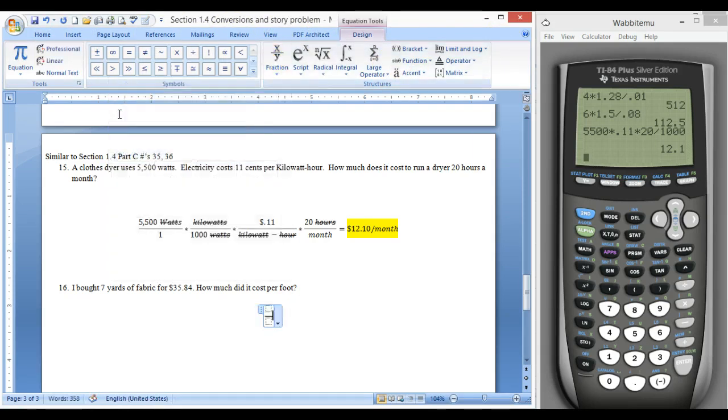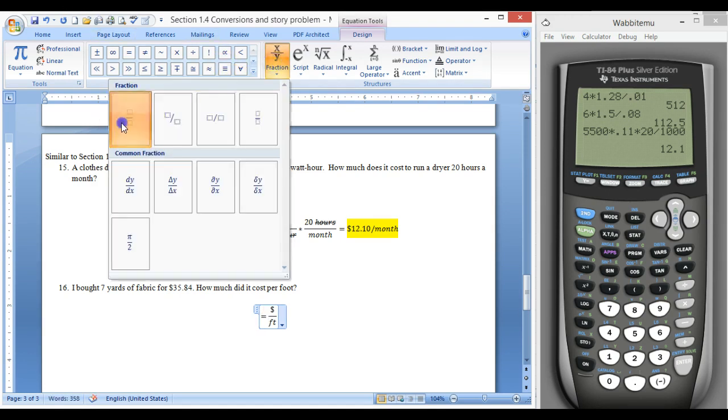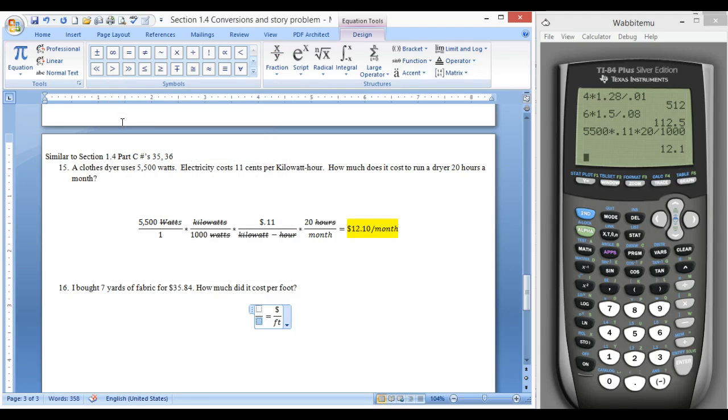So I'm going to start off with my roadmap again. I want cost per foot. So that's actually the answer that I'm looking towards. And add in my fraction at the beginning. So I was told how much it cost, so I'm going to put that at the front because I want to start with that to end with it on the top. $35.84. And I was told that that was for 7 yards. So far everything looks good. I have cost on the top and length on the bottom. But I do have the wrong length.